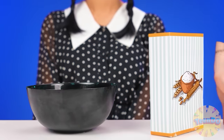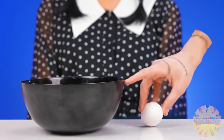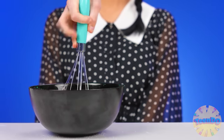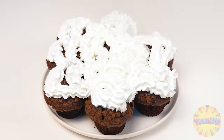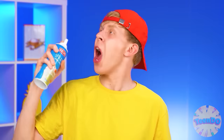Thing. First, give me flour. And now milk. And an egg. And don't forget about sugar. Now mix everything up. And I'll add something for myself. So definitely much better. Well done, Thing. The hen has prepared everything for her. Okay Ben, get ready, we need to cook. I'll take the muffins, make the first layer of them, and I'll cover them with whipped cream. Another layer of small muffins and more whipped cream. What a beauty, look at that.